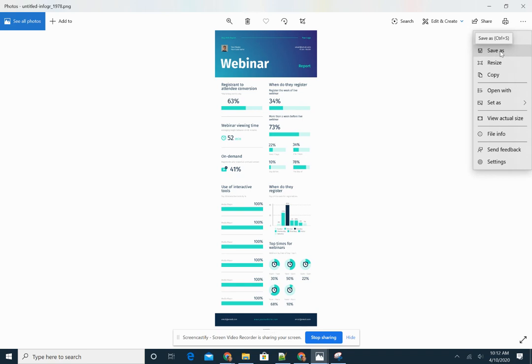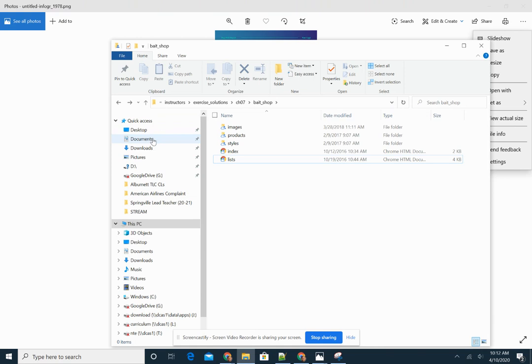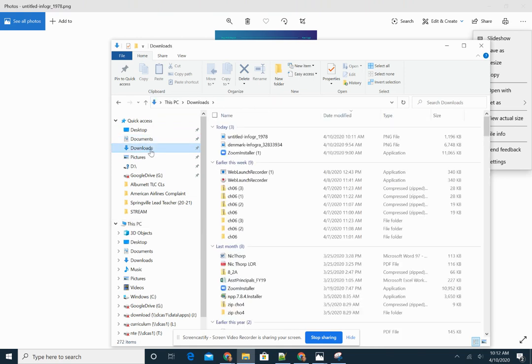Right now, it should just be in my downloads folder. If I went to Windows Explorer, I'm assuming it's in my downloads folder. Untitled Infographic 1978. So there it is in the downloads folder. And then you could just take that, and that is what you would use to create your screencast.